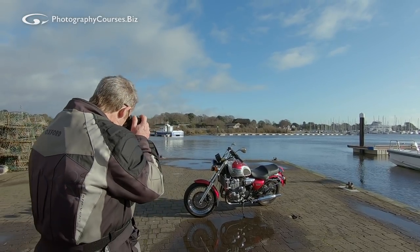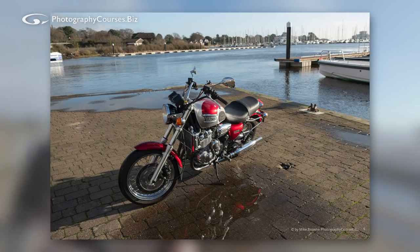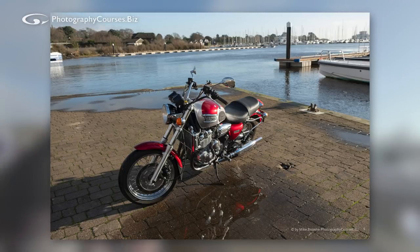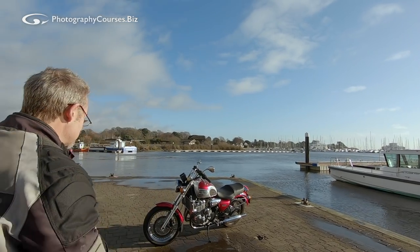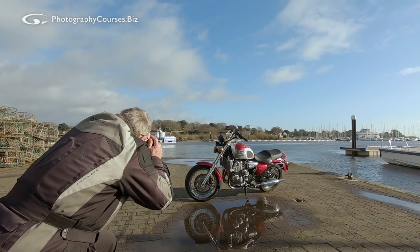So look, if I stand here and take that shot without thinking too much, it's okay, isn't it? But you know, look at it. There's things that are a bit wonky. There's things that are not great. Bikes, I think, often look really good if you look at them from tank level, you know, put your eyes at tank level. Let's try that. Let's just go a little lower. I'm just going to bend my knees. So I'm looking at the bike from roughly tank level.